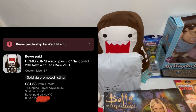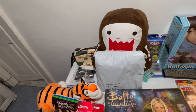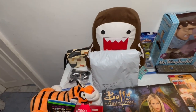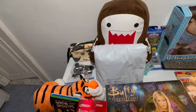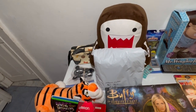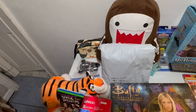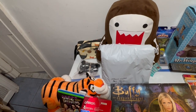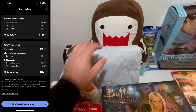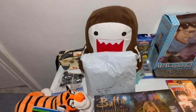Next up, we've got this Domokun Skeleton Plush 16-inch Nanko NKH 2011 NUWA tags. Rare, very hard to find. You don't always have to put the rare and very hard to find stuff — I just find it's good filler. I put rare and very hard to find because there was none listed on eBay when I listed it, to be honest, but there was one sold. This sold for $31.38 plus $8.55 shipping, for a total earnings of $33.13. He's pretty cool — I like him. He's been in my store for a while.